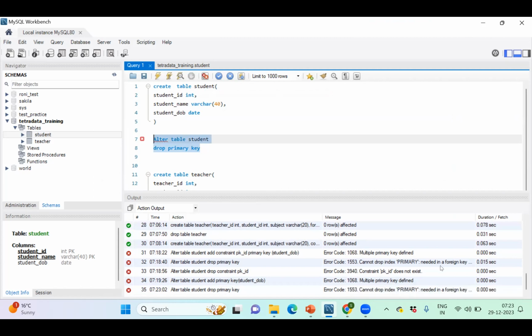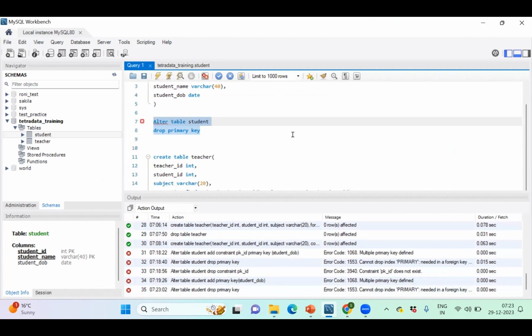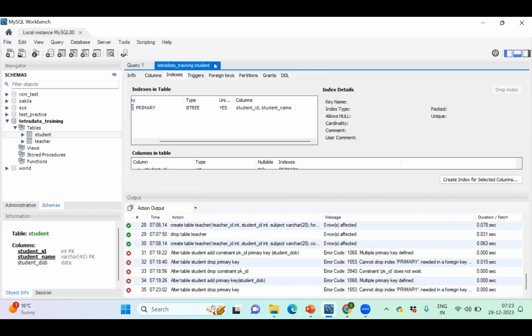Cannot drop index primary, needed in a foreign key constraint. Okay, I'm using this constraint over here as well. Maybe this is the reason, I declared a foreign key.